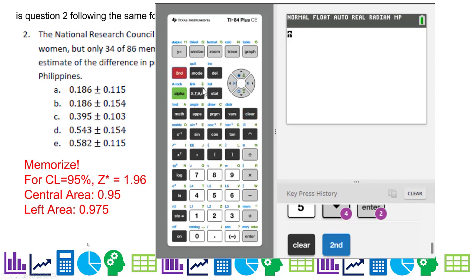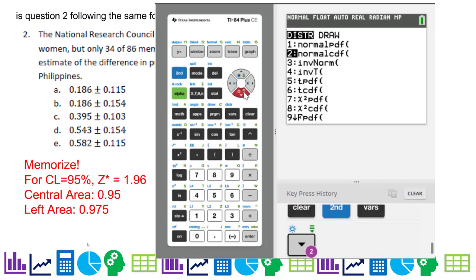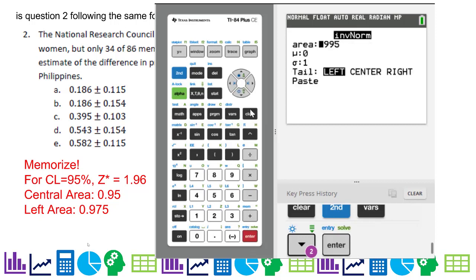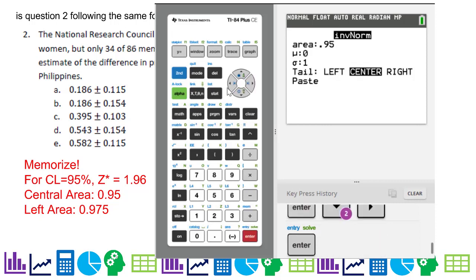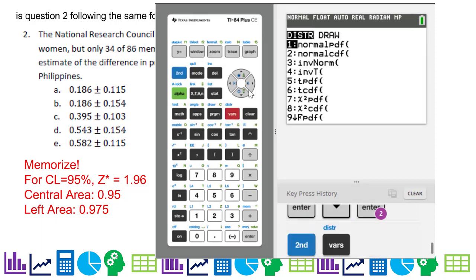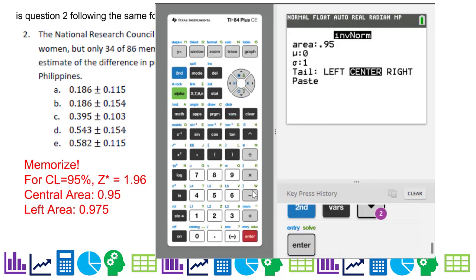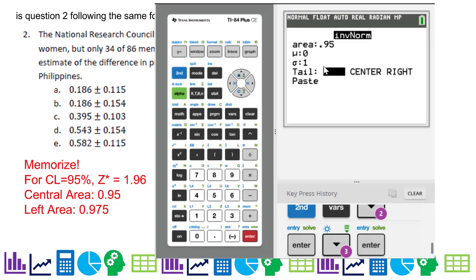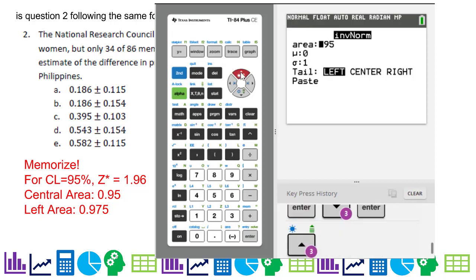Okay, so let's go ahead and find our critical value again, second distribution, inverse norm, and since we're doing a 95% confidence interval, you should have this totally memorized that this critical value is 1.96. If you're using the new calculator, make sure it's center, which most of you are using, hit enter, and there it is, 1.96. Again, always use the positive one. If you're using the old calculator, you have to adjust that area because that's center, and old calculators only do left, right? So that means I have 5% that's split between the left and the right, 2.5% on the left, so I need to add 2.5% to that 95%. So make it 0.975, and you will get the same 1.96.